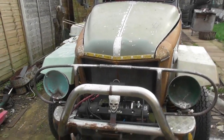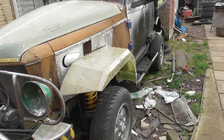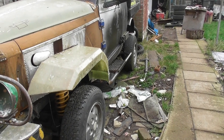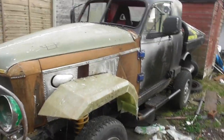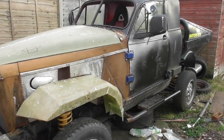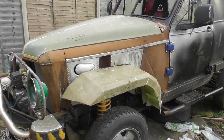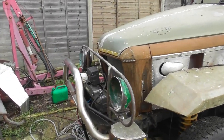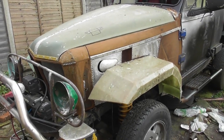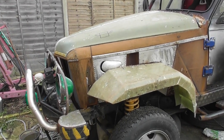Nothing special. As I said, I'm thinking about doing the bonnet yellow, the roof yellow, but the rest of it definitely black. So we might bedline the wheel arches, back front and rear, the step, all the aluminium, checker plate. I might even bedline the bottom half of the door on both sides. Satin black paint, just random satin black paint on the panel that's rusty, and mask off the aluminium and keep that as is.